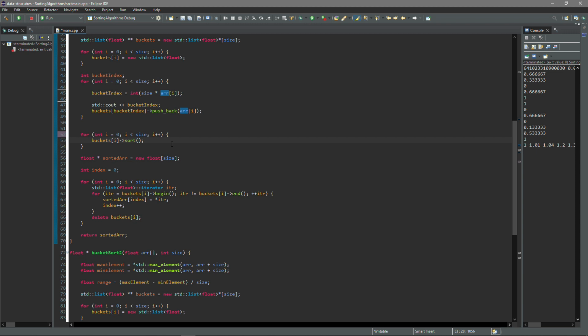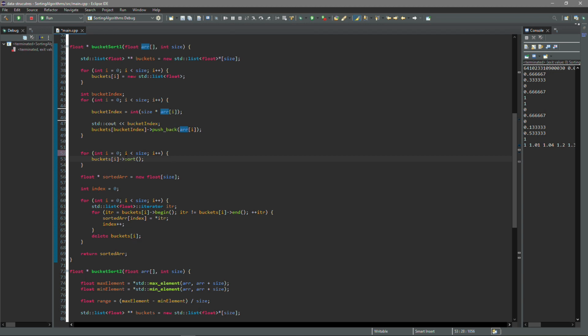Now here, all I did was use the basic sort implementation that comes with lists. However, you can use any sorting algorithm. Here you might want to use recursion and input bucket sort, so you could do bucket sort 1 with the array, or you could do merge sort. You could do whatever sort you want. However, the biggest thing is you want to recognize the implementation and how it might affect efficiency.